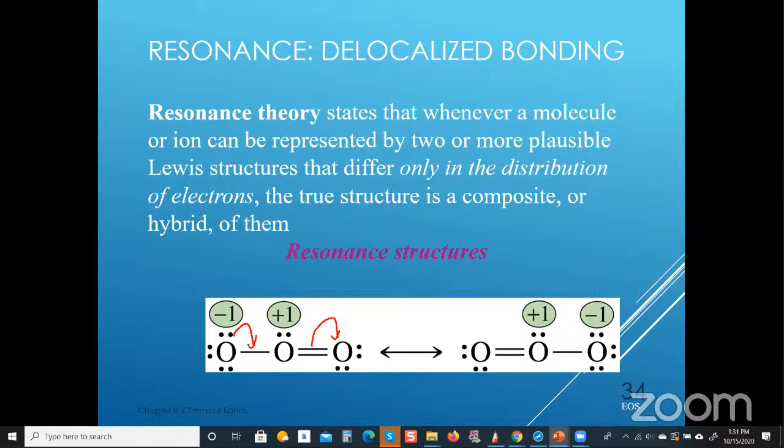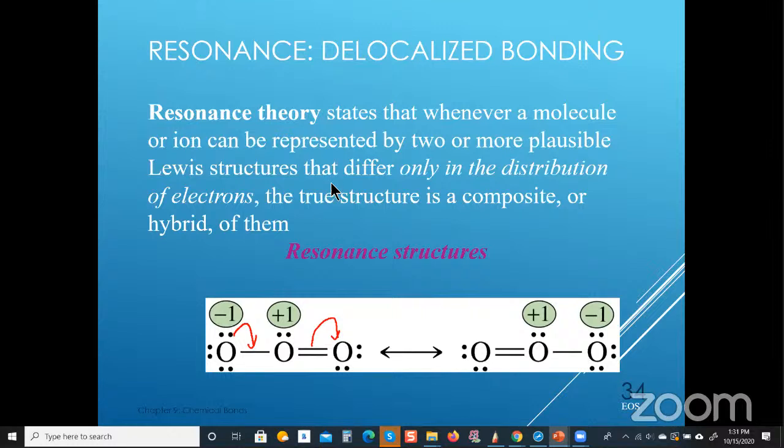What that means is that the mule has some characteristics in common with a horse, and other characteristics it shares with a donkey, right? It doesn't mean that the mule is sometimes a horse or sometimes a donkey. It just means that the mule shares characteristics with both of those animals. The same is true of the hybrid structure in relation to the resonance structures: the hybrid structure has some similarities with each of the resonance structures used to represent it, all right? That's the whole idea behind the resonance theory.